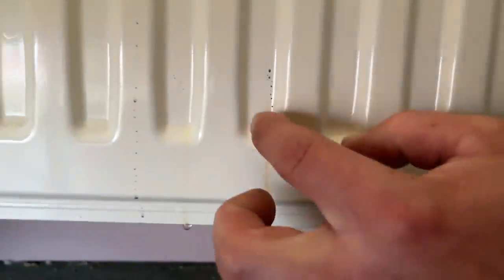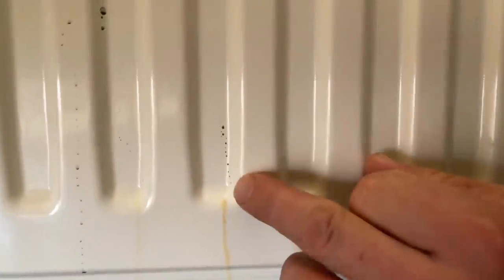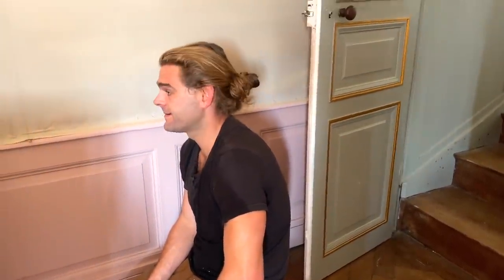What is going on, Amaury? That's bizarre. It still drips. I don't believe it. That's radiator number 9 then? No, it's now number 12. 12 in a week of trying to put the heating on? This is insane. I don't know what to say. We need new radiators, I think, is the only thing to say. Yeah. Winter is coming.